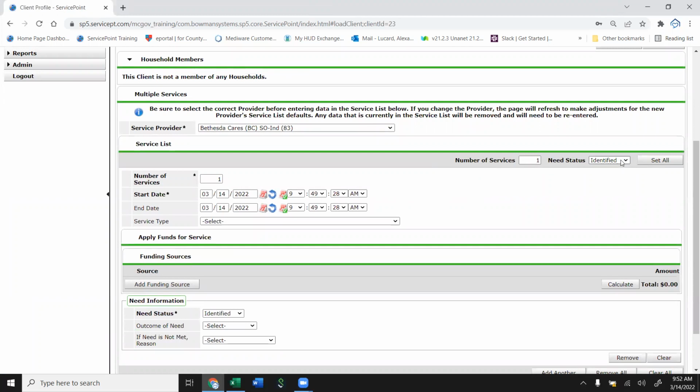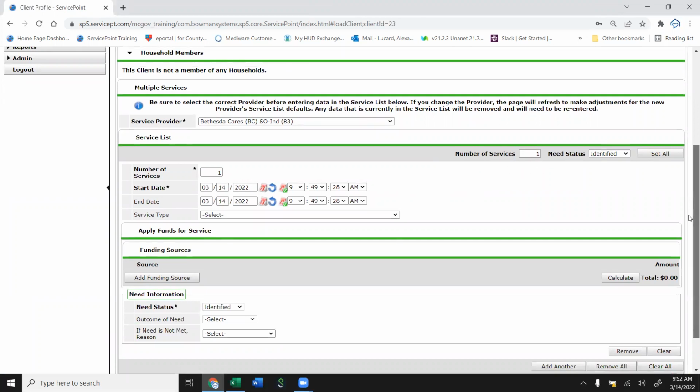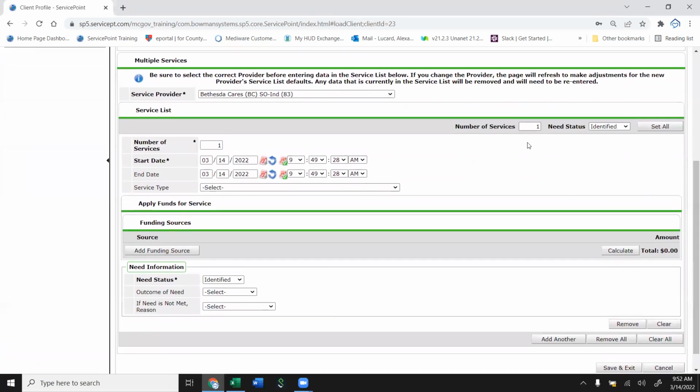Number of services and need identified. Although this is at the top, this is actually something you're going to do at the end. It's a little unintuitive, but what it's going to do is switch all your services to closed how you want. All right. Now, the next thing we're going to see is number of services. So this again can be a little tricky, which is one of the reasons why I don't always recommend using this, because you want to be a little more user savvy with HMIS before we start going into some of the functions that let you do multiple things at once.